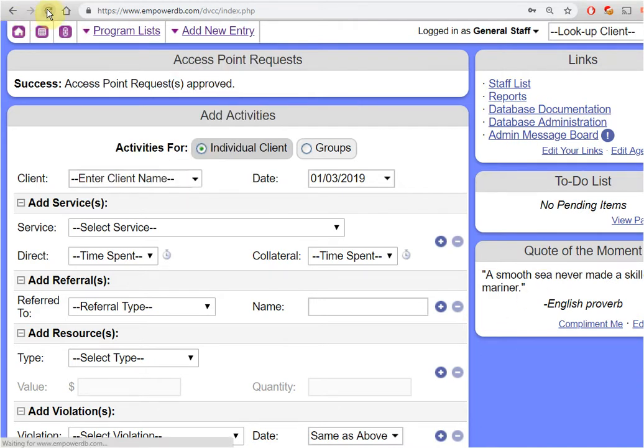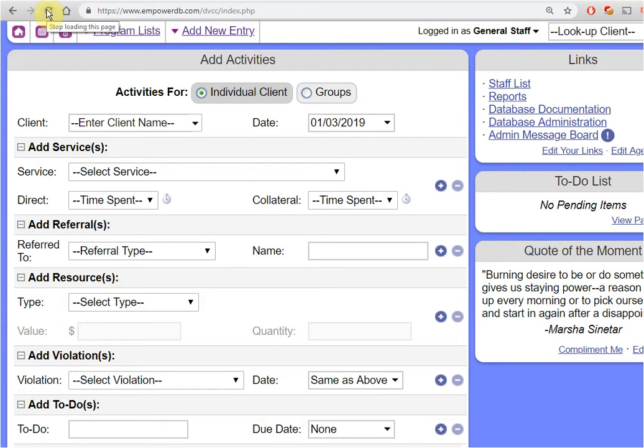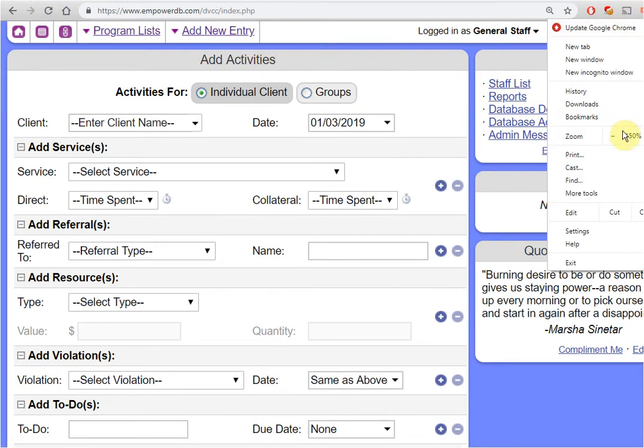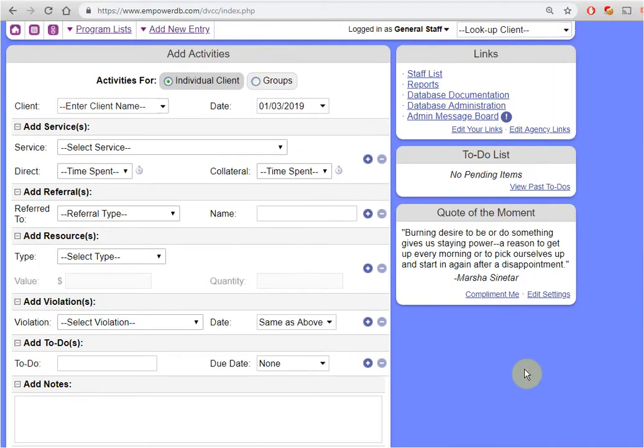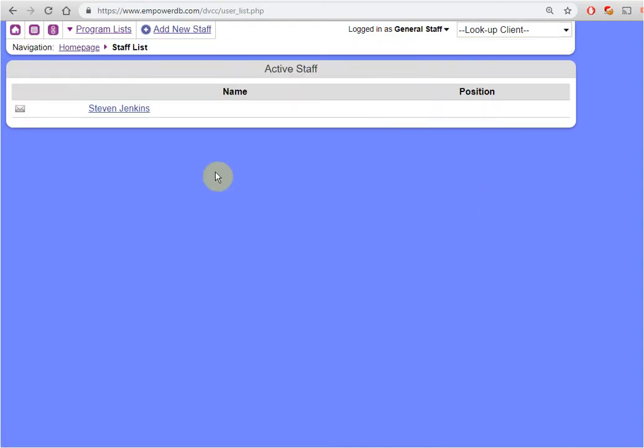All right, so let's talk about creating new users. Screen size is a little too big, zoom out. On the top right of the home page is this staff list link. Click there, and here is the one staff person that I put in for the initial starting of using the system.